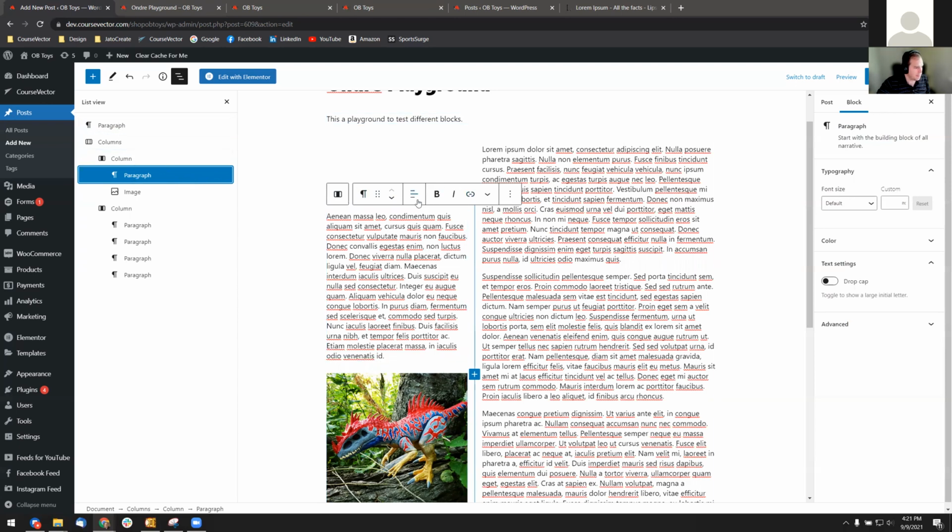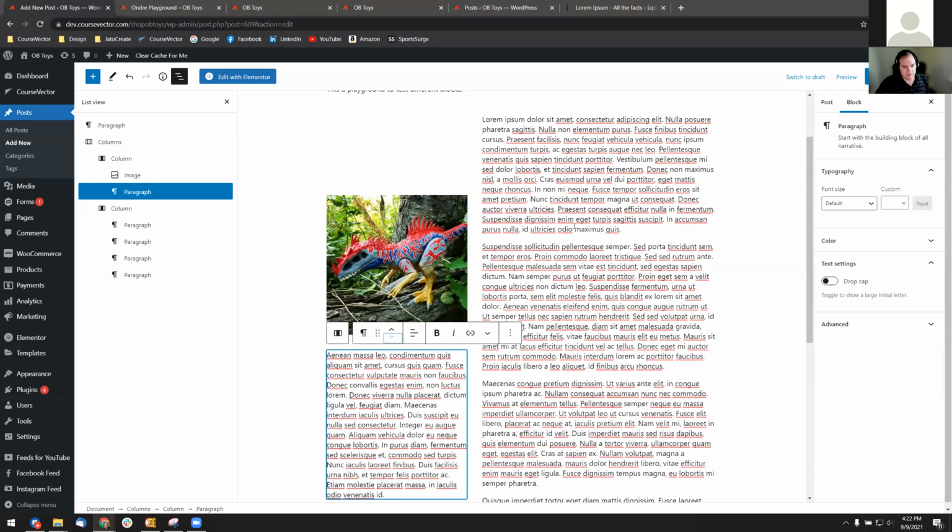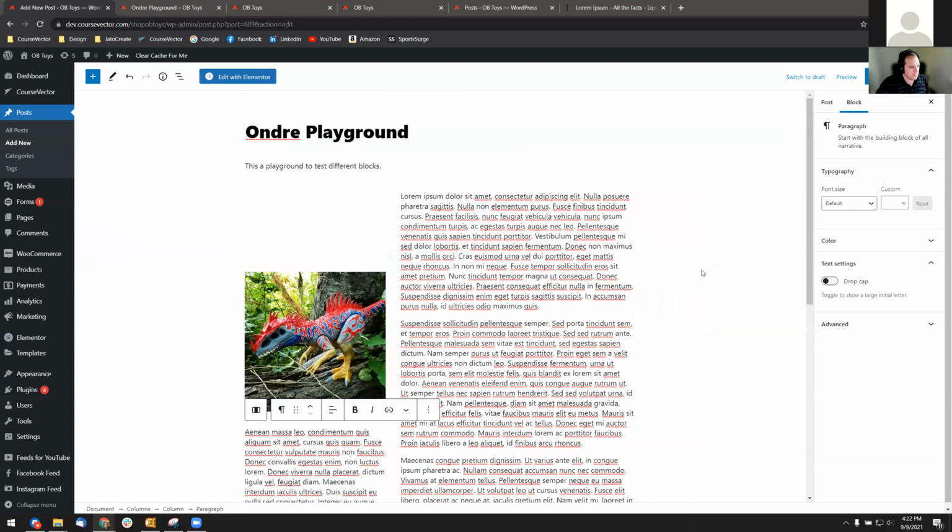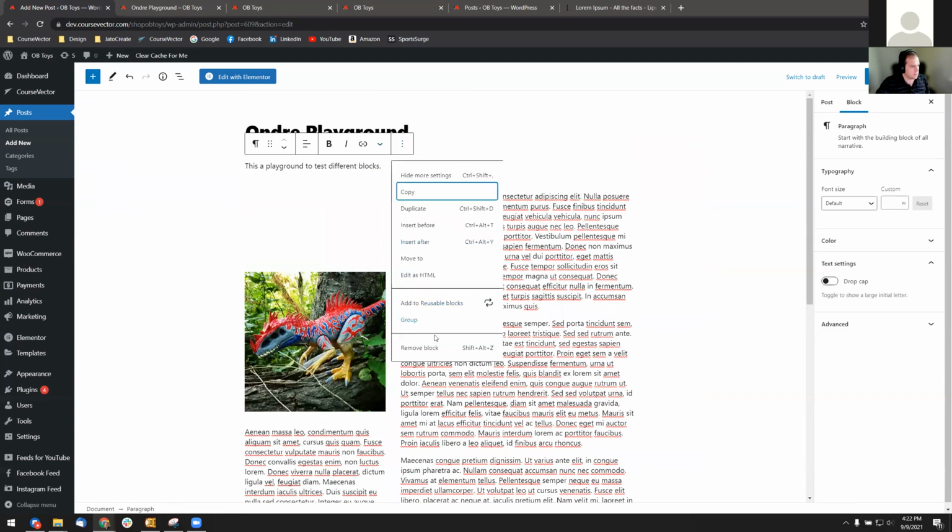All right. And then you have one last option as far as moving things around. So you have that drag one, and you also have these arrows to move them up and down. Which sometimes is easier. Again, it depends on your computer, and how tight things are on your computer. I'm dealing with a couple of big monitors, so I have things a little bit more spaced out. I don't know if you'll have that same luxury. So I'll leave this here so you can play around with it.